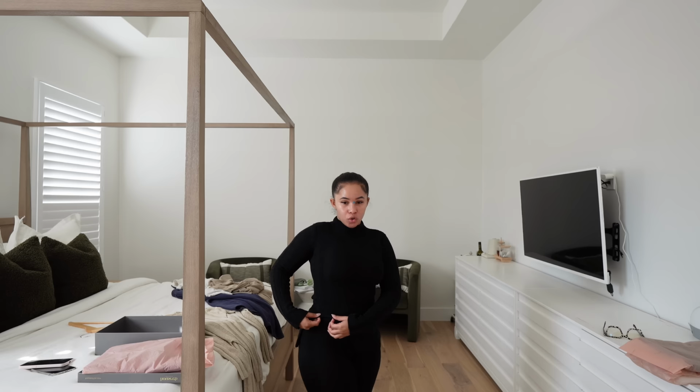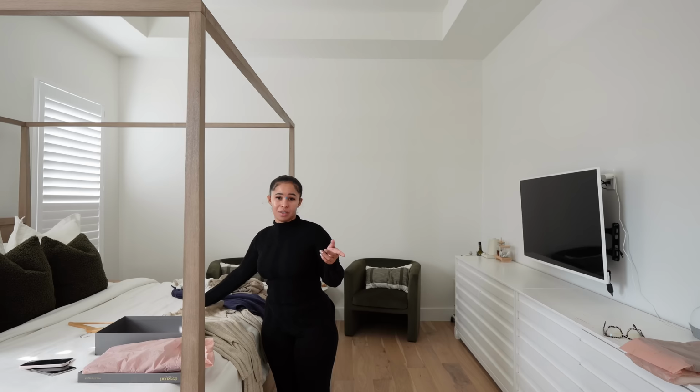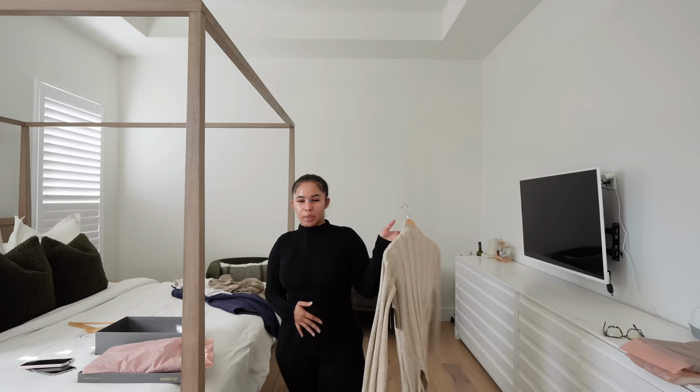I've actually gained a lot of weight recently. My weight fluctuates a lot just within the month. With my cycle and stuff, my weight is always really up and down, but it's asymmetrical. So like this side is up, this side is down. I think it's cute. I did get it in two colors because I apparently thought it was really cute online. So I also have it in this oatmeal color, which I think I might like a little bit better, the lighter color. But do I think it was two sets buy worthy? As far as the fit on me, no.